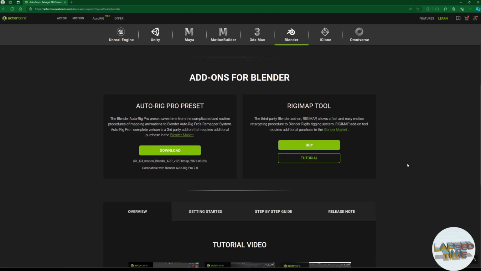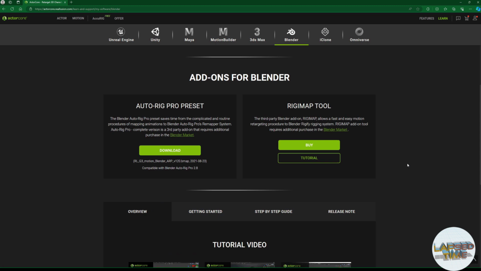There's also a couple of add-ons. I've paid for AccuRig Pro. I do like the plugin AccuRig Pro for Blender because it offers so many features around non-human characters, ways of applying different types of motion capture to an already rigged character. So with that, if you have AccuRig Pro, you can get a free download.